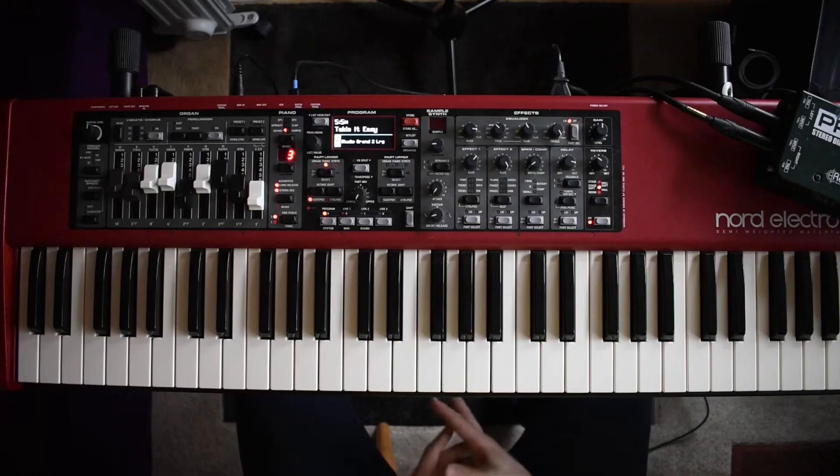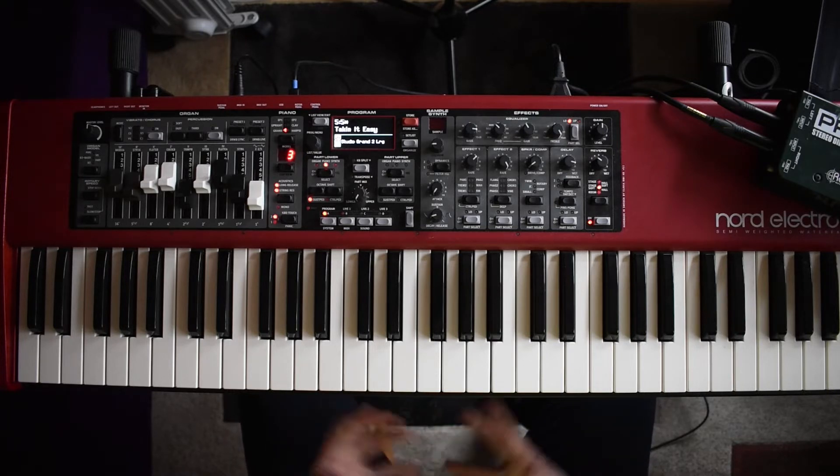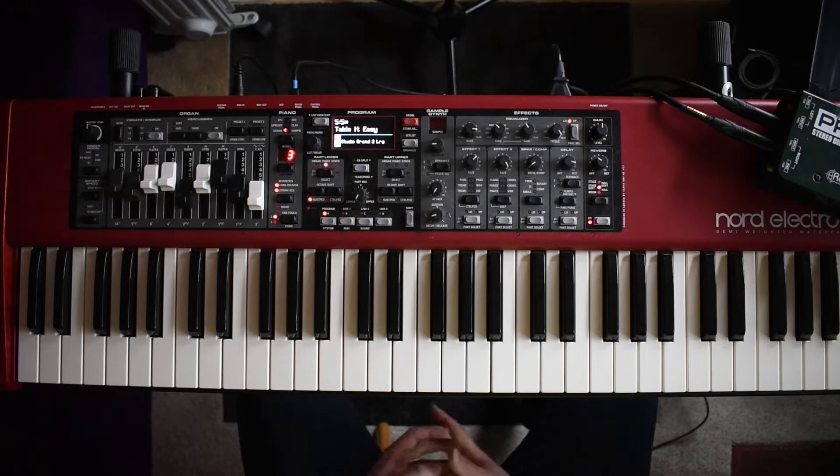So if I can't give you sheet music, hopefully this video tutorial will help you out, and you'll be playing it in no time. And if there's somebody else out there that wants to learn how to play this song, here you go, coming at you right now. All right, here we are at the keyboard. I'm playing on a Nord Electro 5D. I use this in the studio and live. I mentioned that up front because I'm going to mention a couple fully optional sounds that are in the album recording that come directly off of this keyboard.